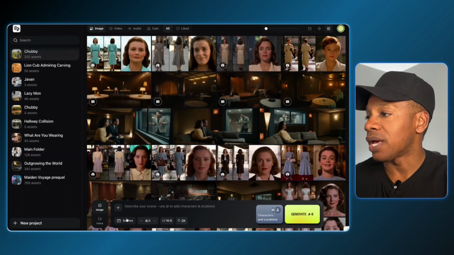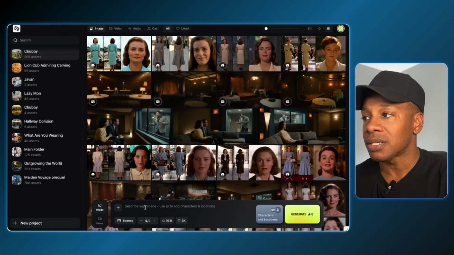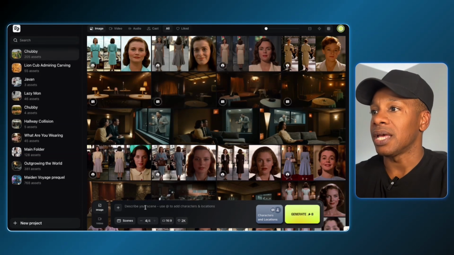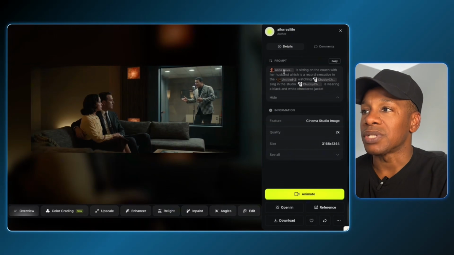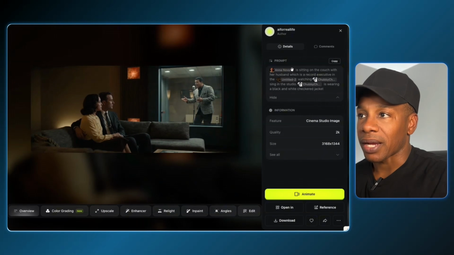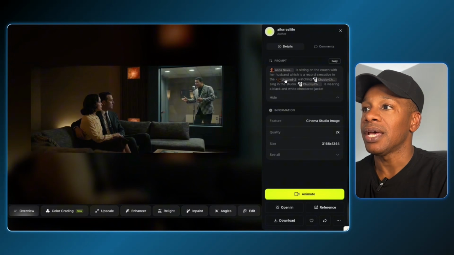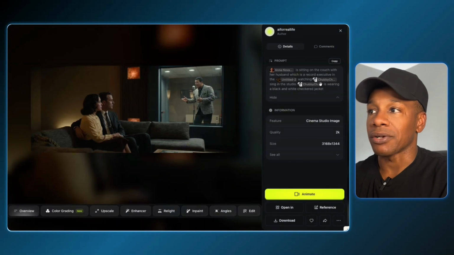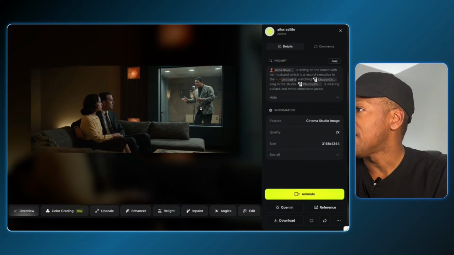And what we're going to want to do now is, because we're creating the scene, what you would do at this point is go ahead and put in a prompt that puts your character into the scene. All right, so you can go ahead and look at my prompt right here. What I did was I clicked the add button, and then I got my character, and she is sitting on the couch with her husband, who is a record executive, and I tagged the room, and they're watching, and I tagged Chubby Checker singing in the studio. And then I said the Chubby Checker is wearing a black and white checkered jacket. And that's what it came up with for us, this image right here.